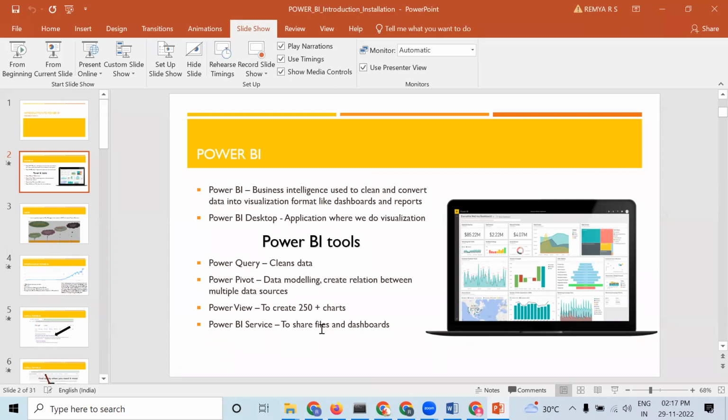You can send the link of whatever dashboard or report you have made to the organization for which you are working. This option is not available in normal Power BI Desktop; it's a paid thing. Ma'am, it will not be convenient for all of us to go for the paid version. For the first 2 months, it is free to use, but please use that facility only when it is very urgent.